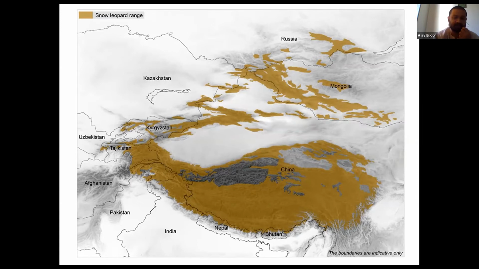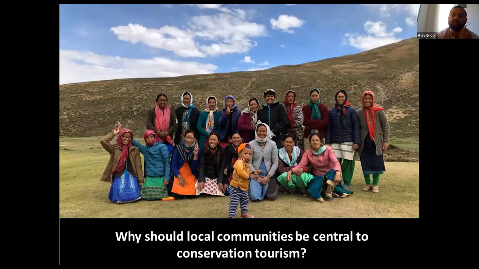Having stated these points, which are based on work that has happened in these landscapes, let's come back to the question: why should local communities be central to conservation tourism? I would like all of us to think about this question. What could be the potential risks of involving them? What could be the potential drawbacks of not involving them? We could either post our views using the chat window, or take turns to express our points. I will stop sharing my screen now, and we'll try and whiteboard the points that come from all of the people.